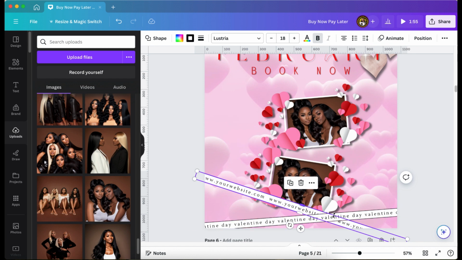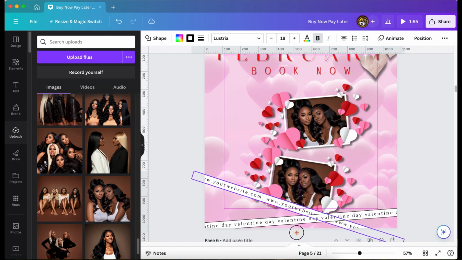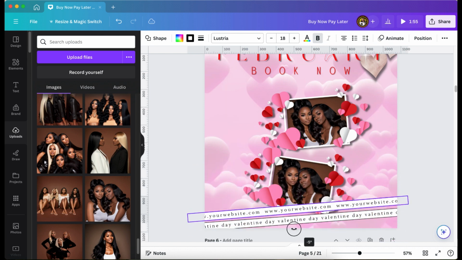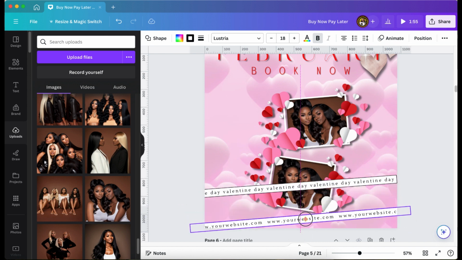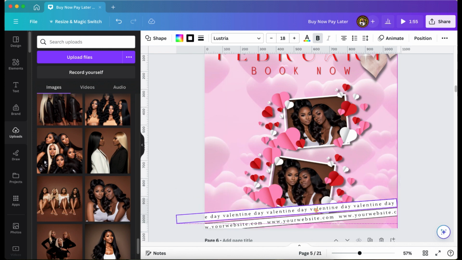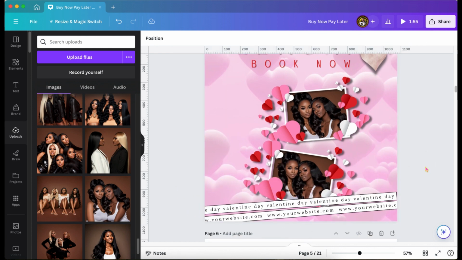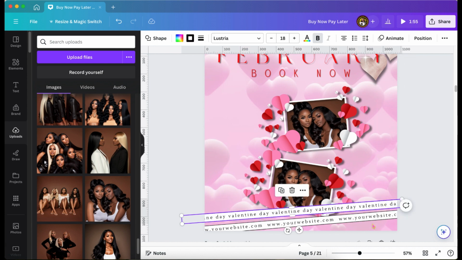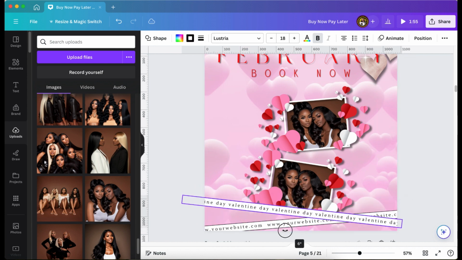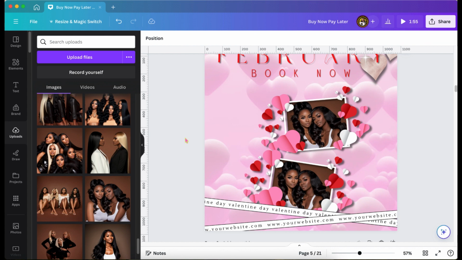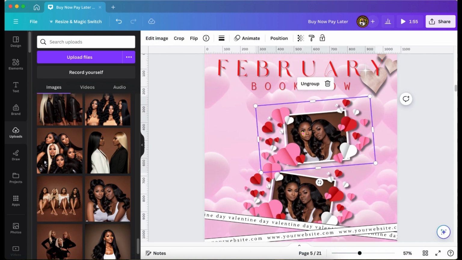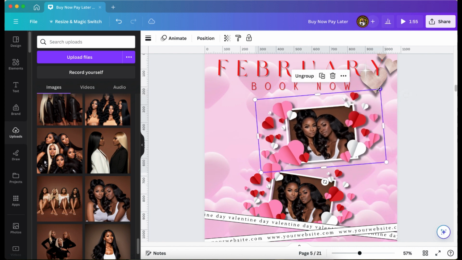And if you ask me, I'm gonna switch them, because to me it's more important for you to have your website information showing and the Valentine's promotion. We could have it like that. We could leave it like that. So let's just slide this over just a tad bit, and we'll just cross it a little bit. And I'm gonna put it behind, because like I said, we want the website to show, because that's more important. And now that we have a little bit more space, we'll make this one a little bit bigger so people can see what we're advertising.